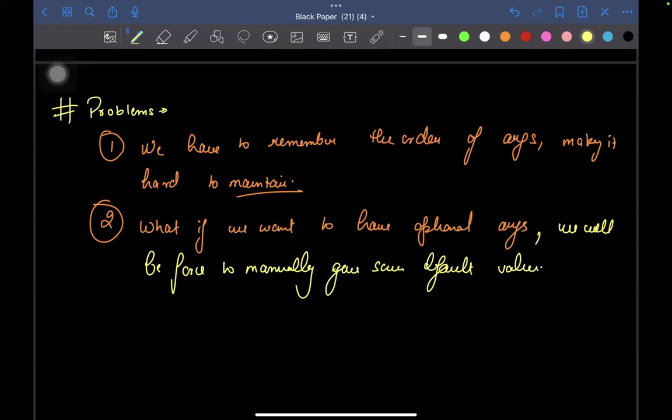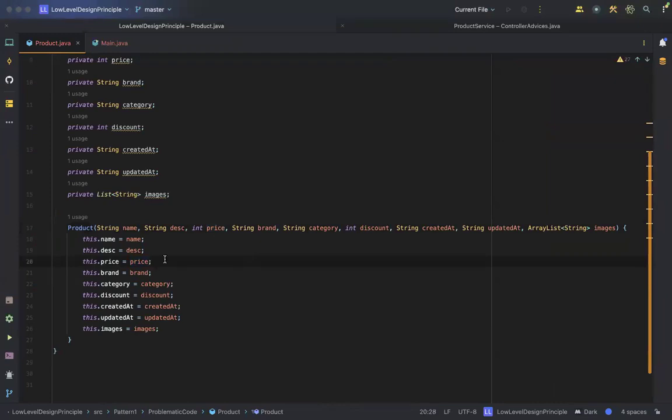Okay. And default values in the constructor. Like, of course, you can do something like this. You do not allocate the price. If you want to keep the price as optional, you don't allocate it here. But you have to pass it in the constructor. You cannot keep this particular part empty, right? Even if you pass null, you have to pass it. So you are forced to pass all of these properties.